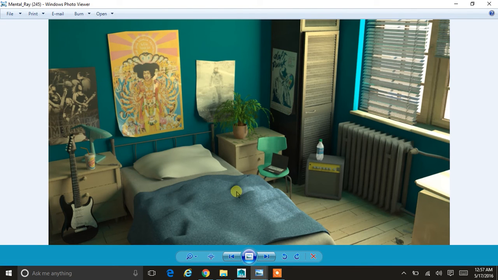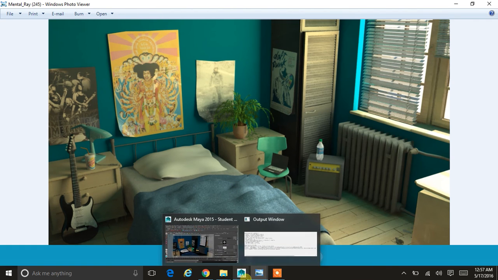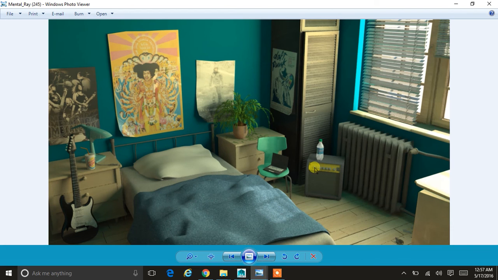So I tweaked the physical sun and sky lights. I tweaked the red a bit, the blue a bit, the blue shift, and it's all about just tweaking at this point, but that's the basic settings and you'll end up with something like this. So I think it's pretty easy, and it's a pretty decent result, and I hope you guys found this helpful.